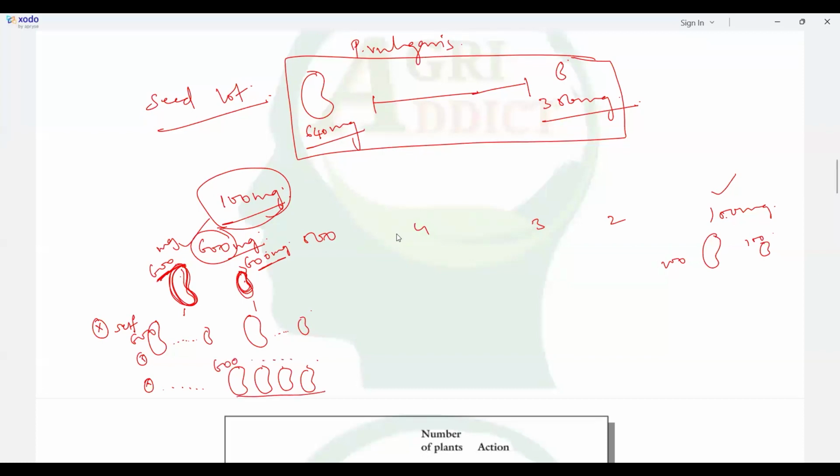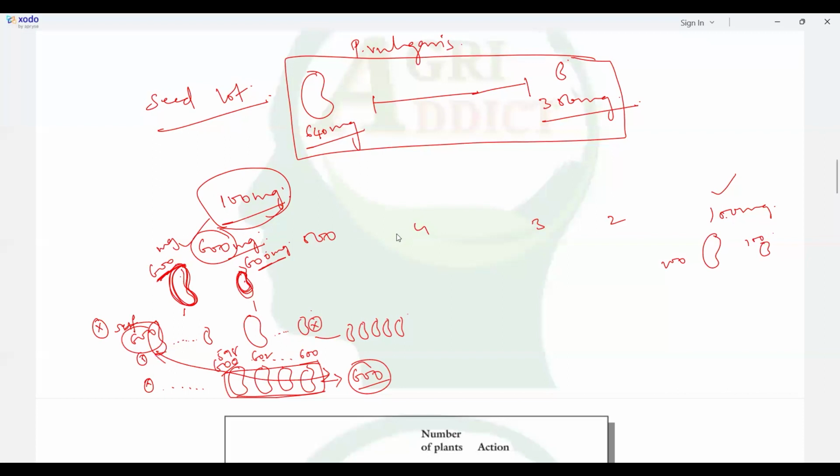Okay. And then in this condition he has selfed the small one, selecting the small. So ultimately he has obtained all the small ones. Exactly, this will not be 600, it will be like 598, something will be like 602, and something will be like 600. So when he calculated the mean value, it was around 600. Both the seeds as well as the weight of the parent, it has coincided.